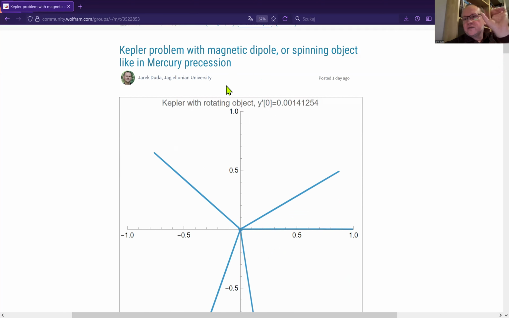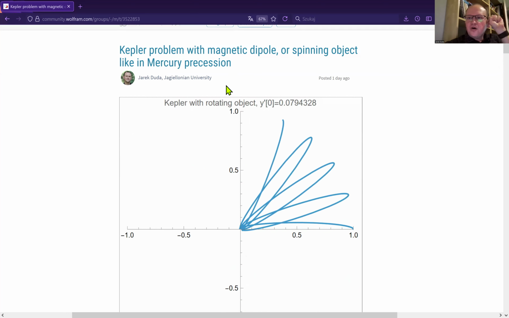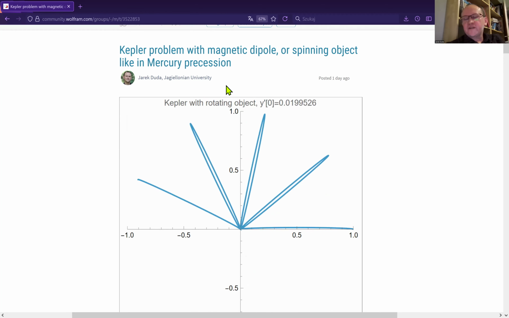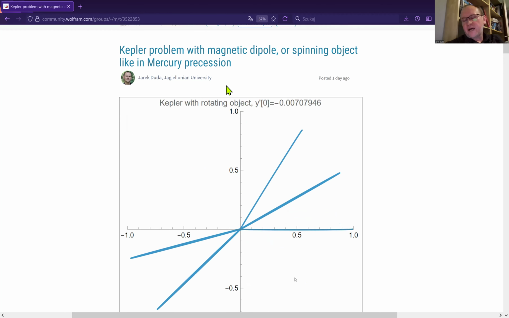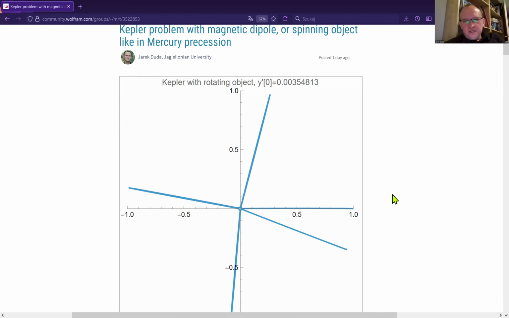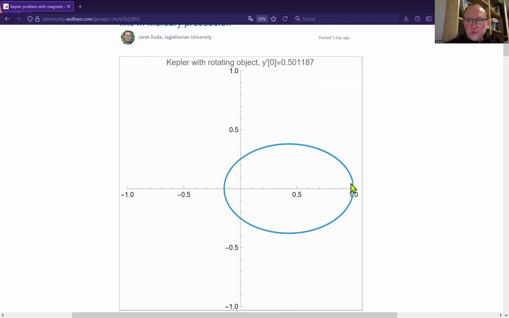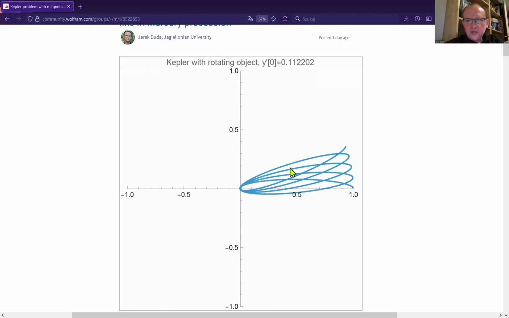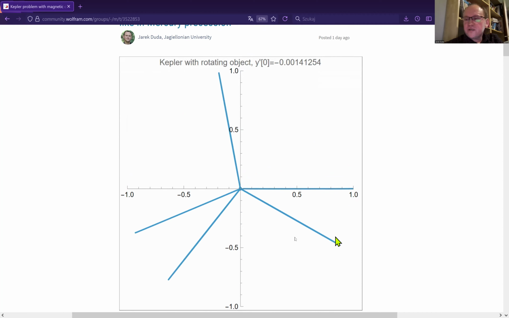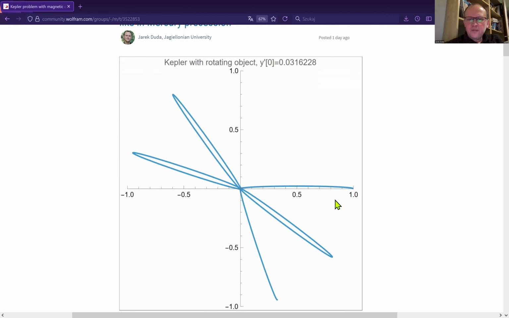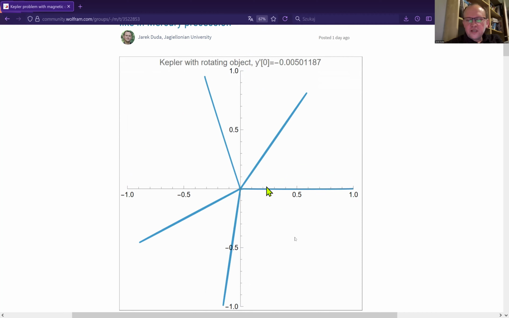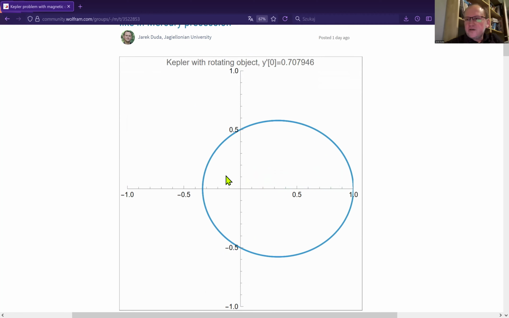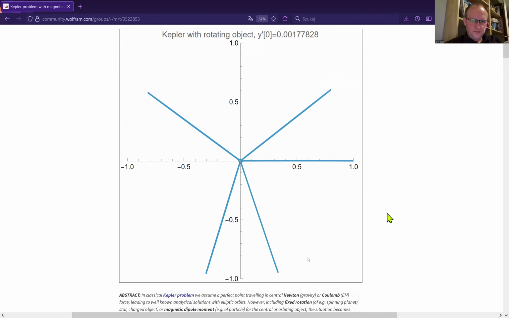So we add the rotation of one object in gravity, or electromagnetically a magnetic dipole. Many particles have a magnetic dipole, so it should be crucial, especially for scattering of particles. Here is a nice animation where we can see that the initial angular momentum grows. Here it is near zero, and now it grows, and now we go to the ellipse, circle, Kepler, and we escape. But for very small values, you can see that this interaction of the rotation or magnetic dipole makes the scattering much more complicated. So we will discuss it.